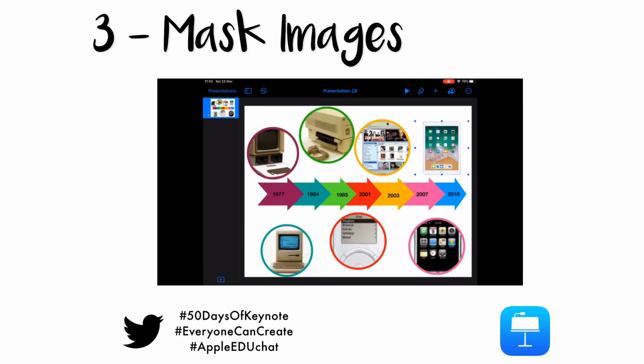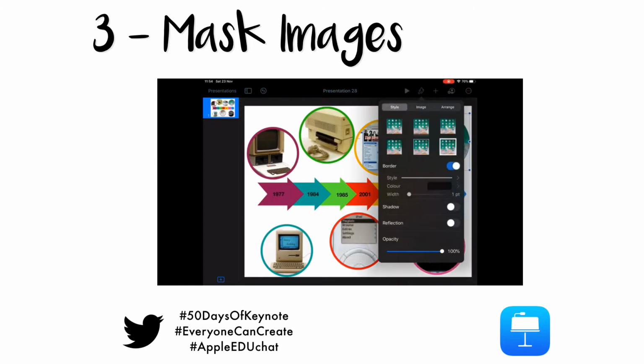I think being able to mask an image is really good for timelines because, as you can see here, I've made images that were quite messy and different, very similar and very structured in a circle by masking an image. All you need to do is choose the two images that you want and click on them, and you'll get this option to mask image. Don't worry if they're not exactly on, because you can move things around and then you'll be able to make them all the same shape.